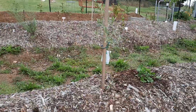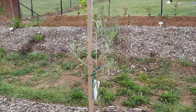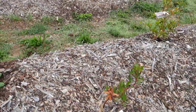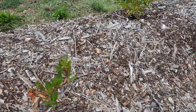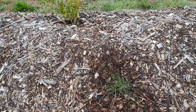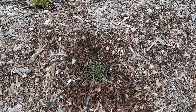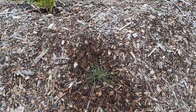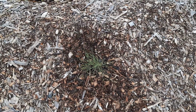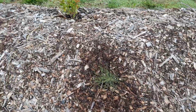Coming along here, we've got one of our 2 olive trees, and you can see that there are olives forming there, which is great. We've got mountain pepperberry, we've got a few of them. This is a Cousin It plant, which I can't remember what that's actually called. That went in the other day. It is a Casuarina, there we are, which is a nitrogen fixing plant, and it's going to be a ground cover, and they're called Cousin It because they form a great big sort of matted greenness, which looks a bit Cousin It-ish.